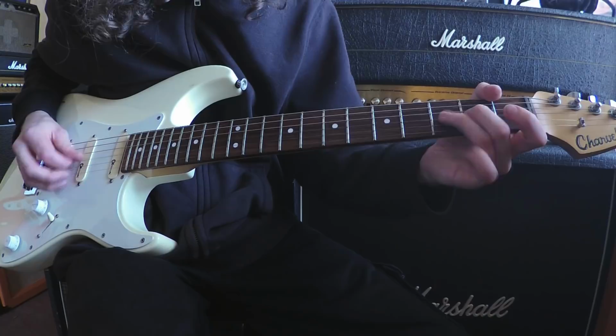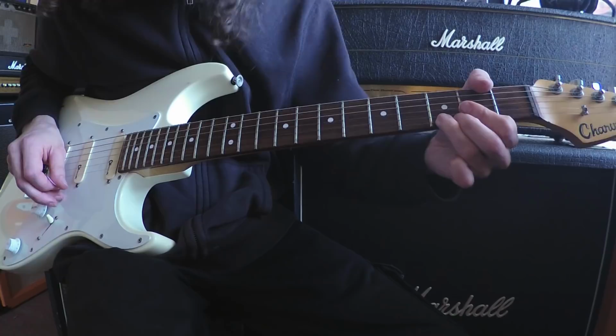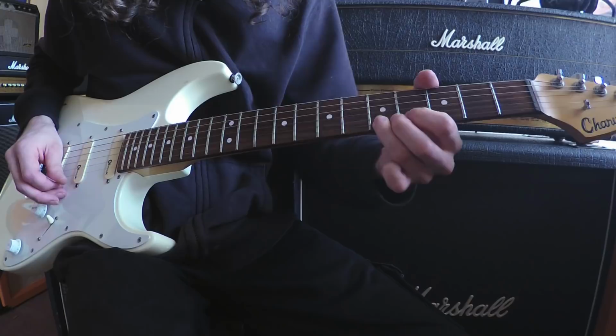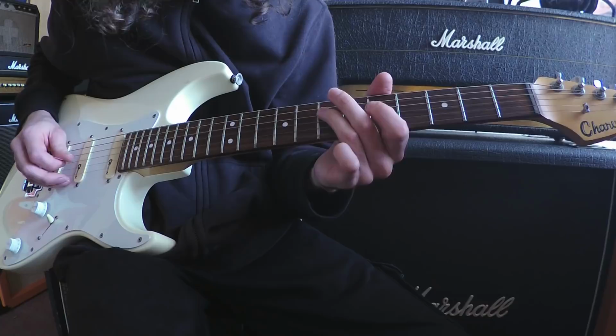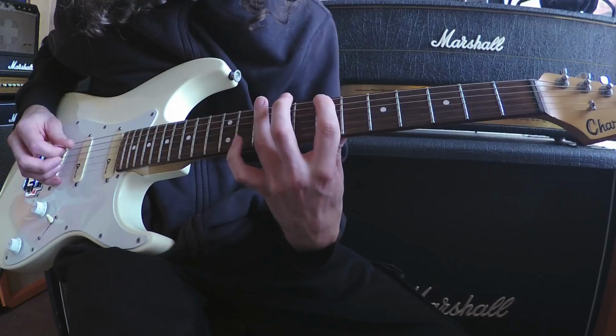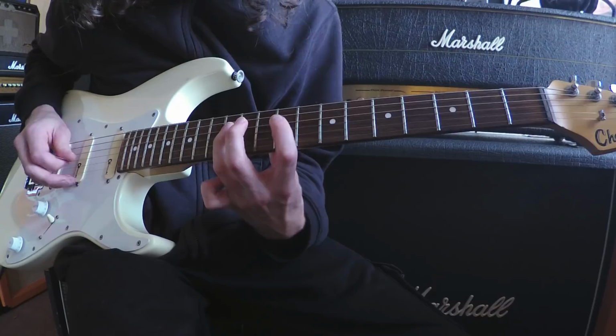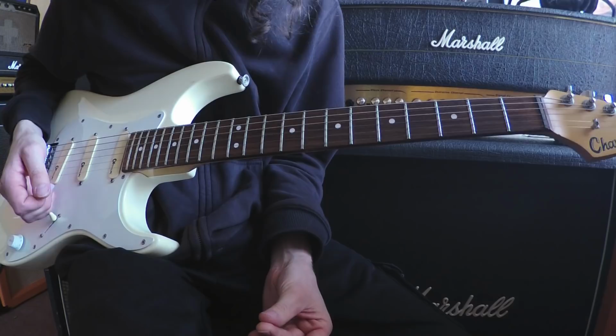G major. 3. Position 4. And position 5. So there you go. That's the five positions of a minor pentatonic scale.